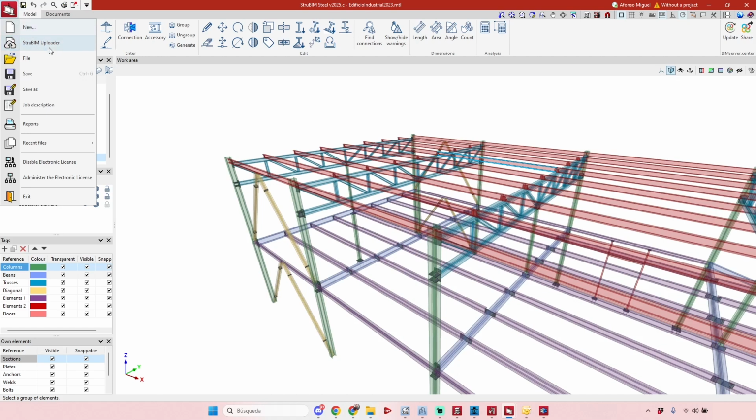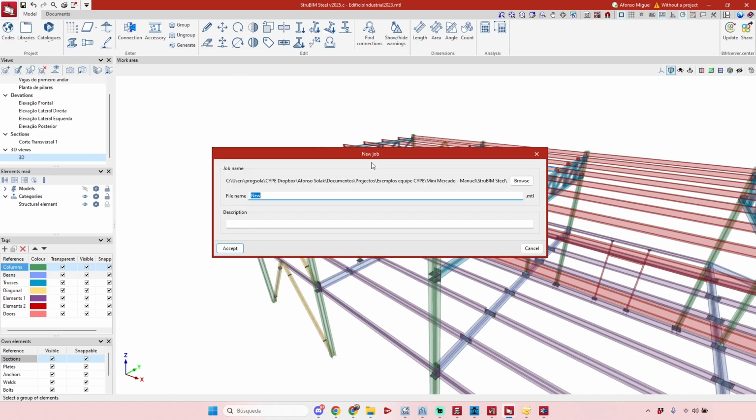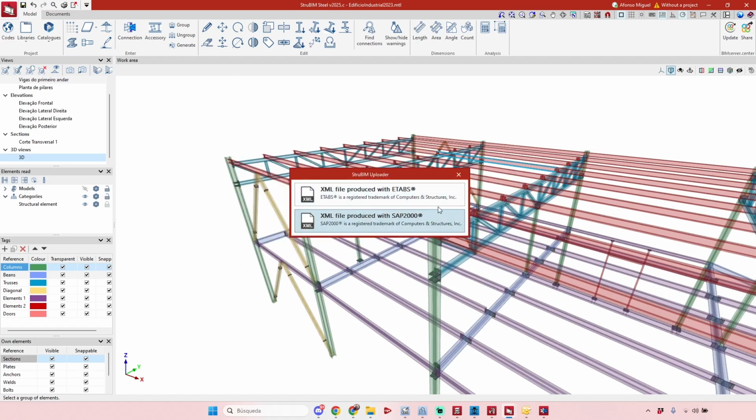Here in Strubing Steel, to do that, you have this option here, Strubing Uploader. It's going to create a new project in this case. And then you can select if you want to import ETABS files or SAP 2000 files. ETABS was available since 2 or 3 versions ago, and SAP 2000 is available since the 2025C version.